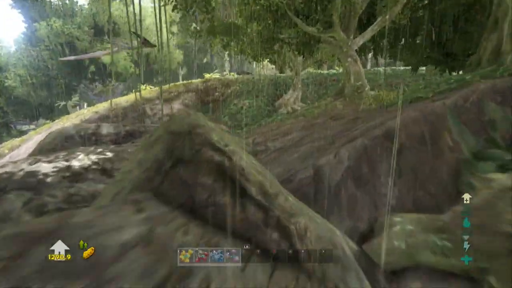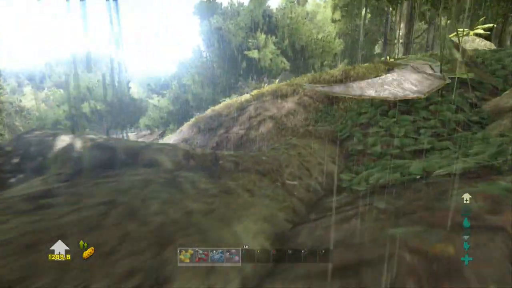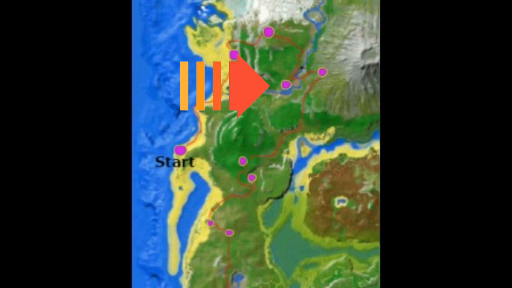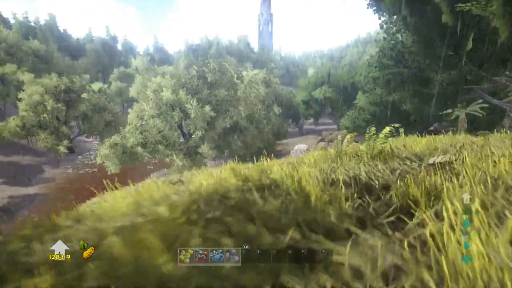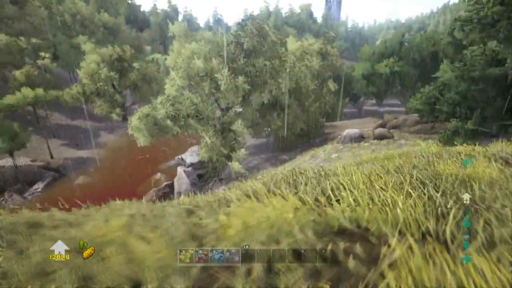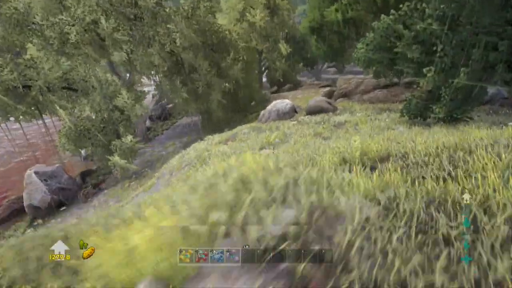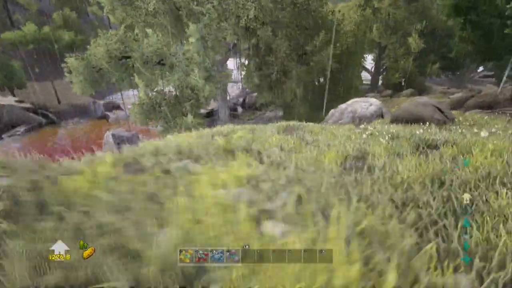But what we're looking for is this waterfall here. We're really close to the next drop, which is here, and here's the waterfall where we're at right now. So we just gotta follow the river, and there's a lot going on down there.